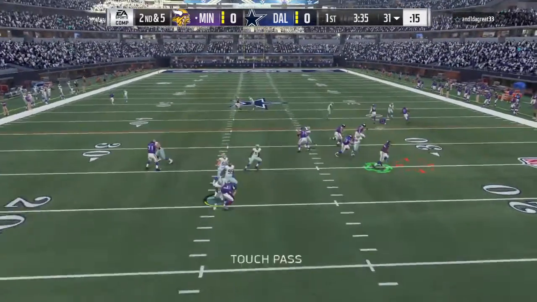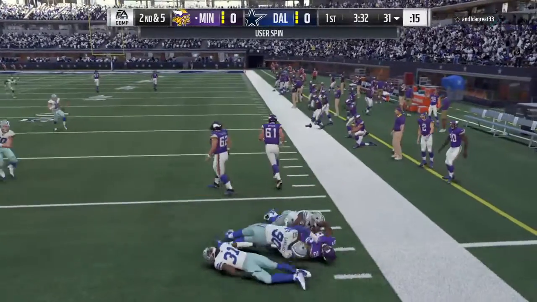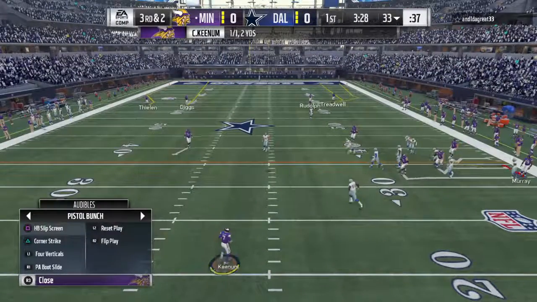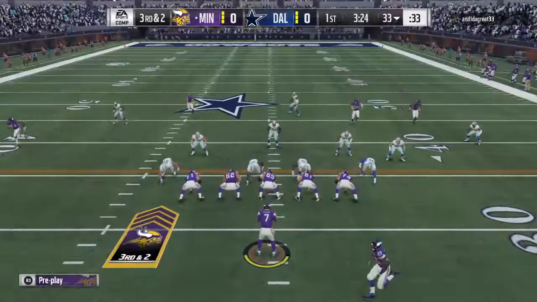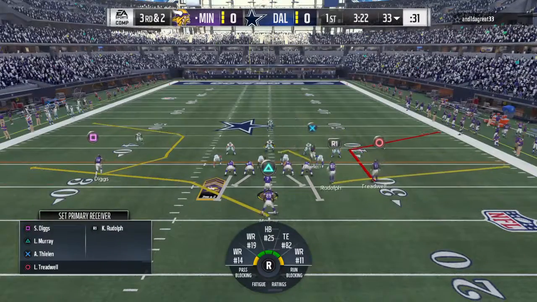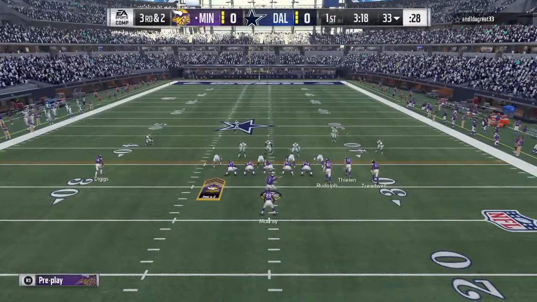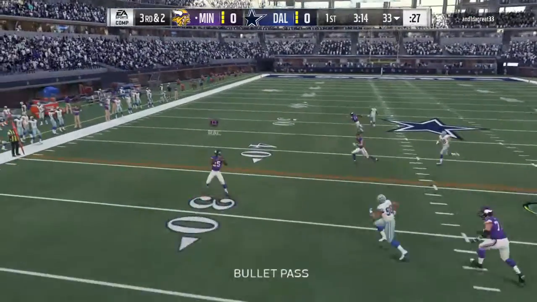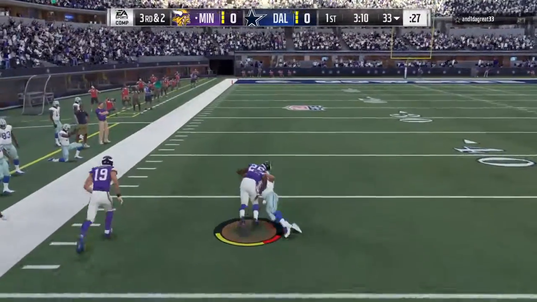Now Keenum going with a screen for Murray. He'll be tackled shy of the 35. Pretty shifty footwork, but didn't buy him much. So the screen good for only 2. Now it's third down. So many things have to come together just right for a screen pass to break for big yardage. The blocking, the timing of the pass to the runner, everything has to fit together just right. But on that play, the defense was able to disrupt things and hold it to a short gain.